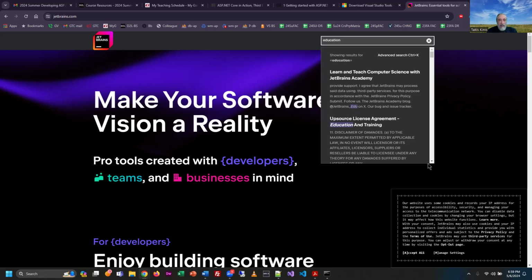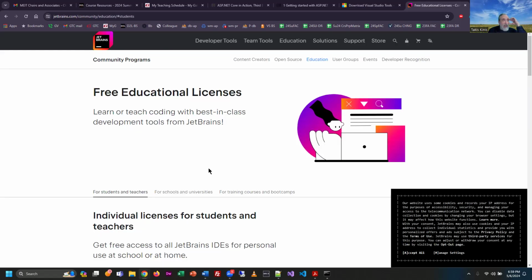Free educational licenses is what you're looking for. What you can do here is apply for one of these licenses, use your Gateway email account, because if it's got a .edu, they know Gateway, by the way, and they'll give you a license key, and then you can download anything from this website for free as a student. I think you have to refresh it every year or 18 months or something like that. Not a big deal to do, but really cool products, right?